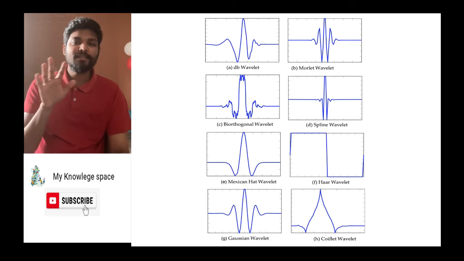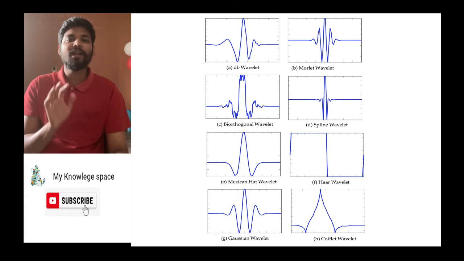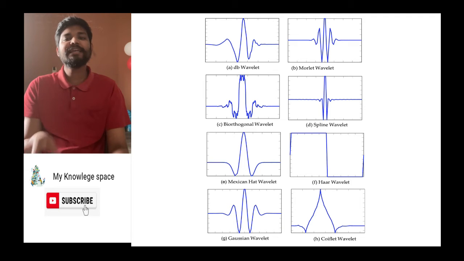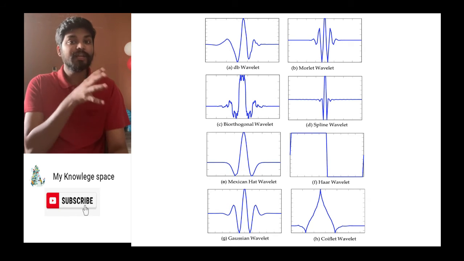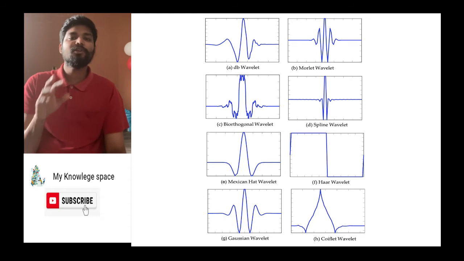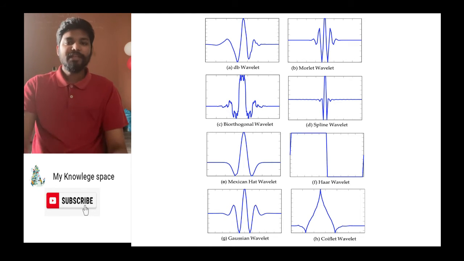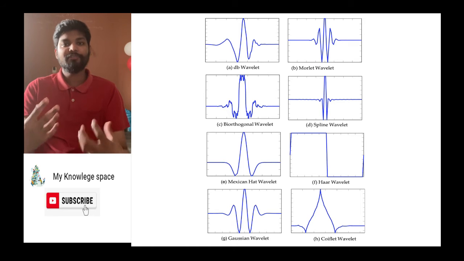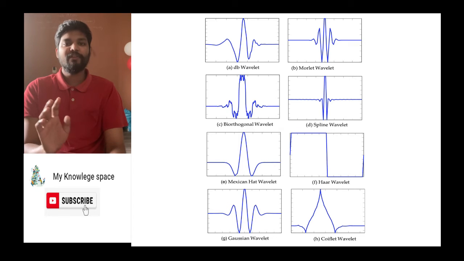As you can see here, these are the different types of wavelets which are available for use. Some of the listed wavelets are Haar wavelet, Daubechies wavelet, Morlet wavelet, biorthogonal wavelet, Mexican hat wavelet, spline and Coiflet wavelet. Based on the kind of analysis used and also the kind of data we are dealing with, we can choose different types of these wavelets to give us a better prediction. Having different types of wavelets for carrying out different functions is a major advantage of wavelet analysis.